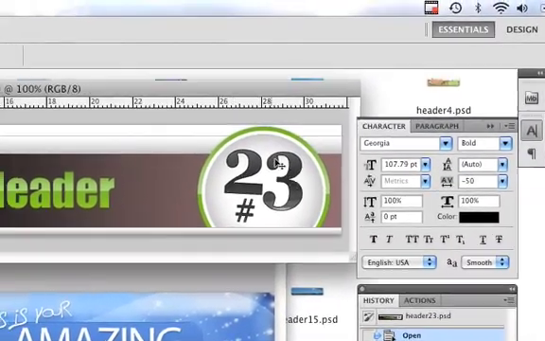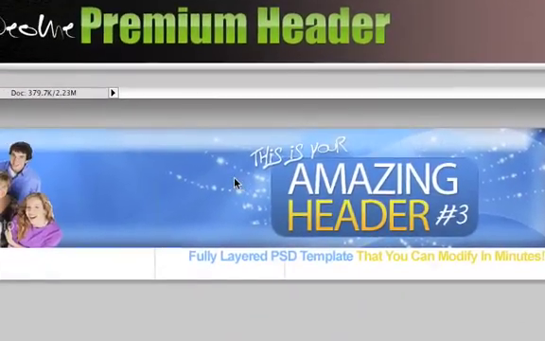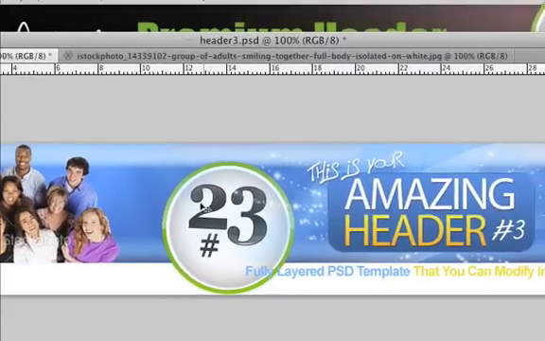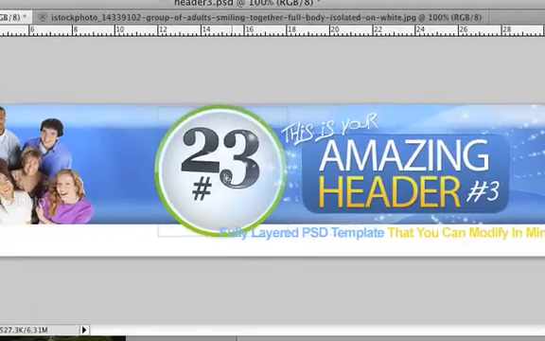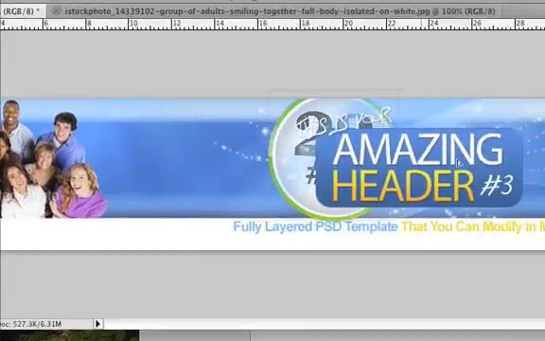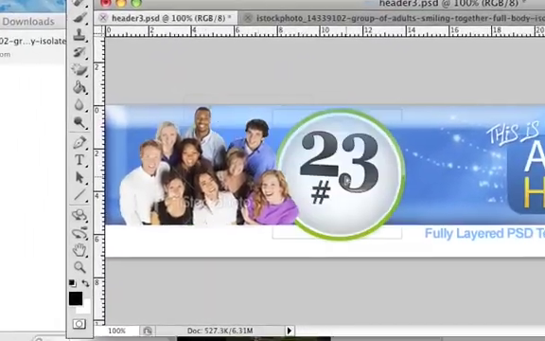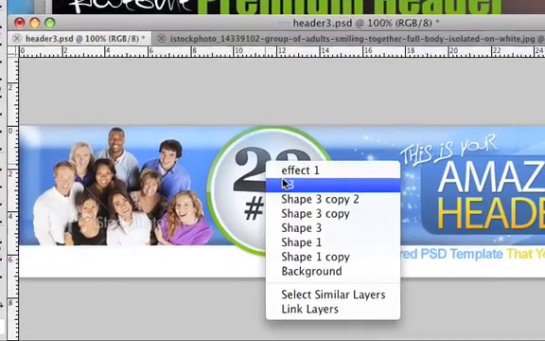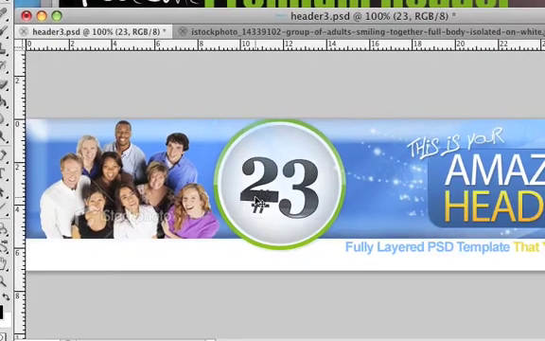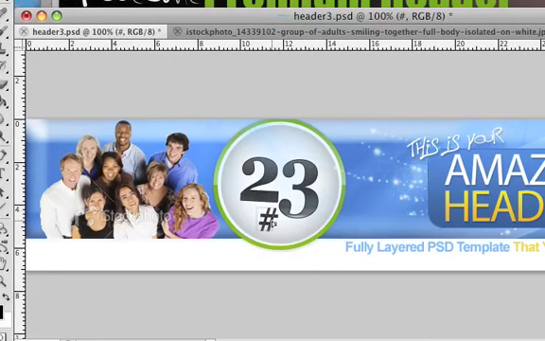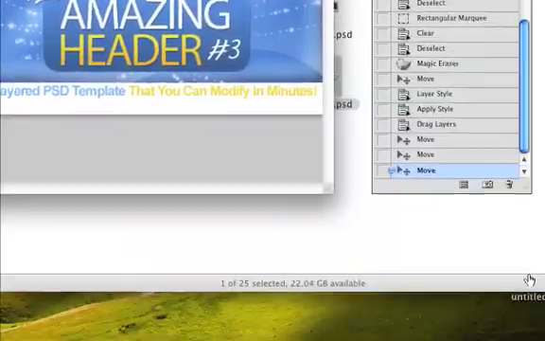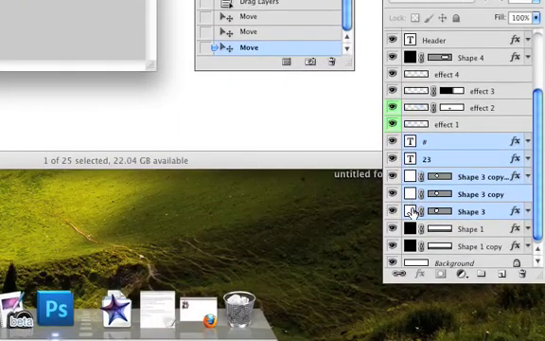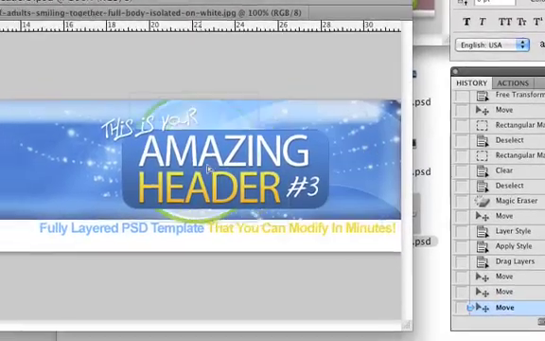Now just click anywhere on the image, click and hold, and simply drag it into the other template. And now you can move this around on the next template and put it anywhere you want to put it. And you can position the text itself also anywhere you want inside the image itself. Okay, so you can just play around with the positioning. And if you want to move all of these layers together, just highlight them again, click on the first one, hold shift, click on the last one, and just move them anywhere on the header.